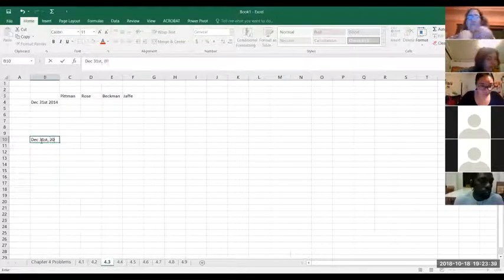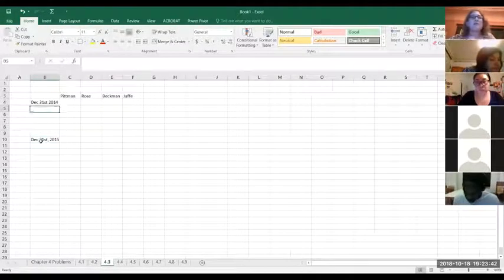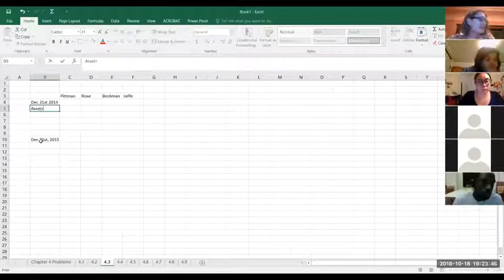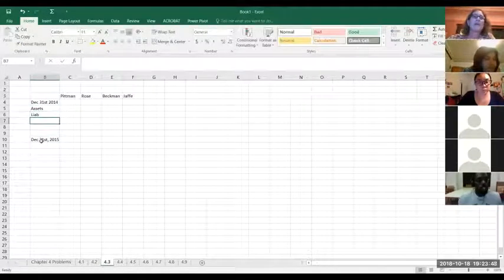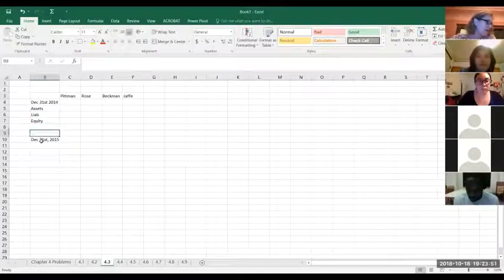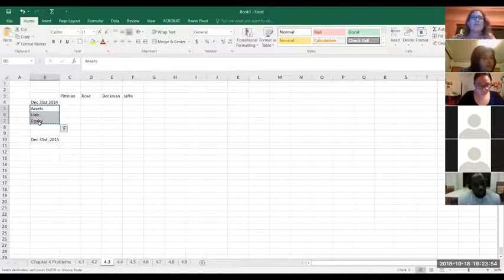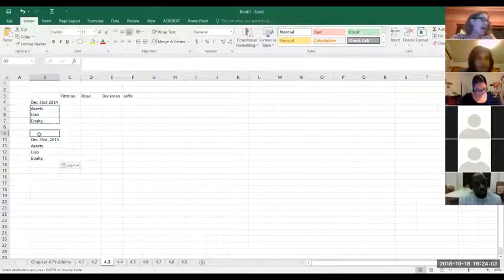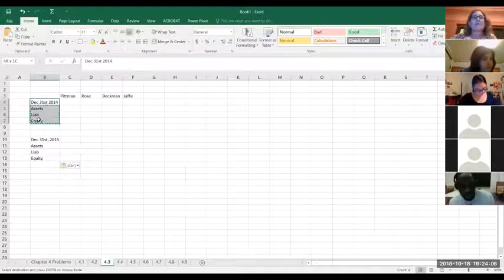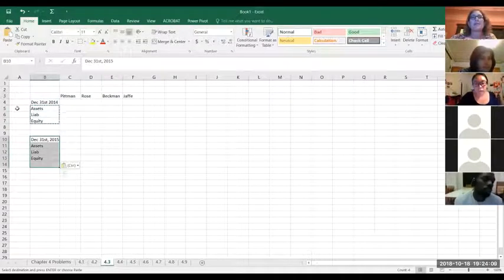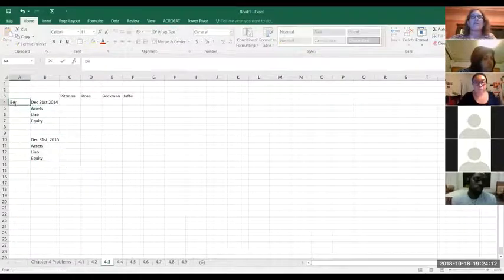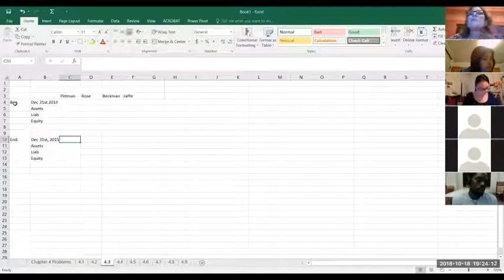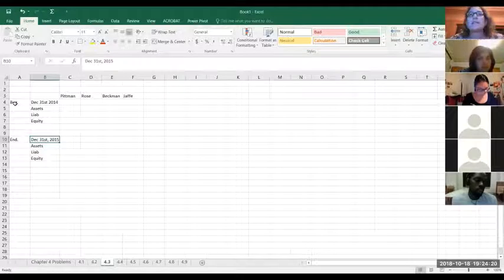And we've got the usual balance sheet items: assets, liabilities, and equity. And then the same thing goes for here. So then the question is, what happened? Here's your beginning balance. Here's your ending balance. Essentially, that's what this signifies. So that just means that every year end, you're going to have a new snapshot on your balance sheet and say where you are.